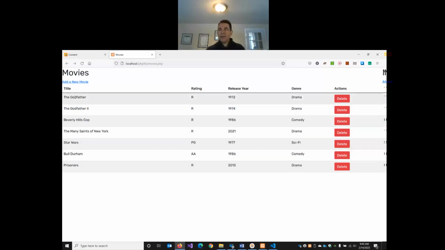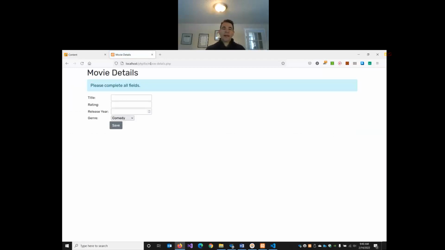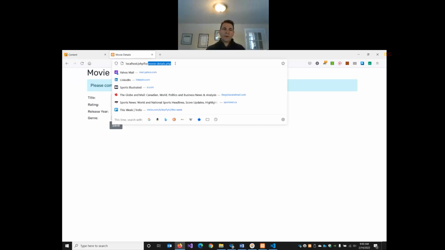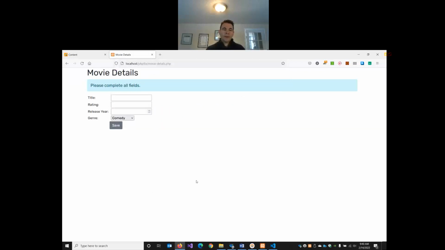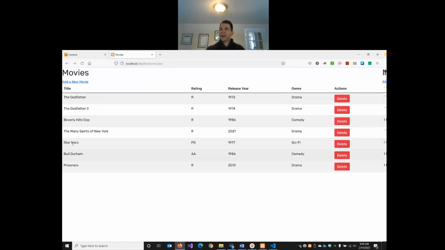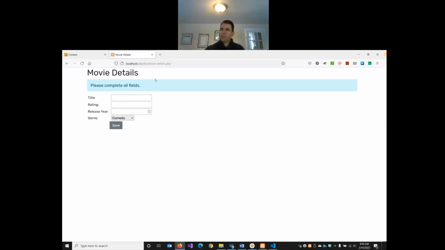So I want to be able to click on a movie title. This should take us to moviedetails.php. But what should this page look like? So when we click on a movie, it's going to load this page. Should the screen look like this, or should it look different? Bit of an obvious question.